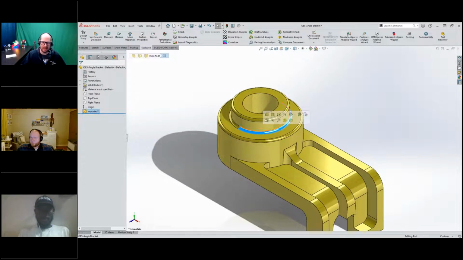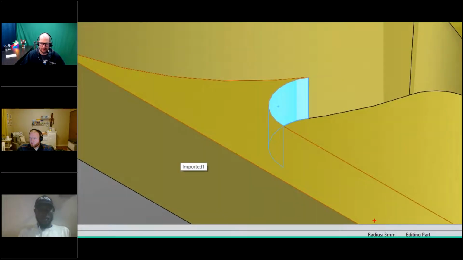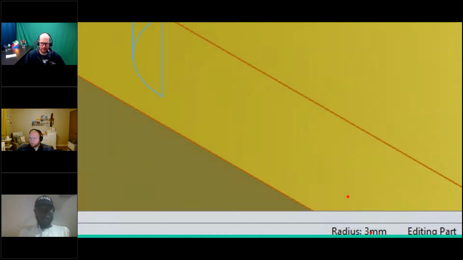If you pick a curved edge, the status bar will sometimes tell you the radius. It depends on if the radius came through clean. Unfortunately, in this case, it didn't. Let me see if I can pick a different face here where it did come through clean. Here we go. So I picked this face. And we can see the status bar tells me the radius is 3 millimeters.